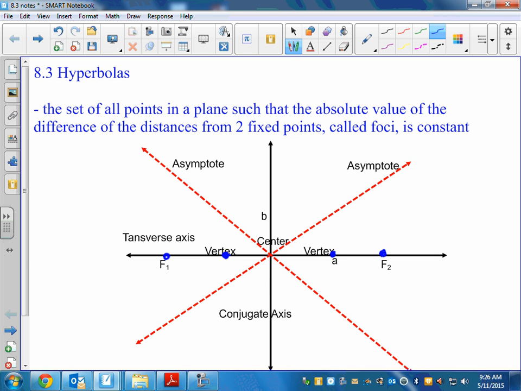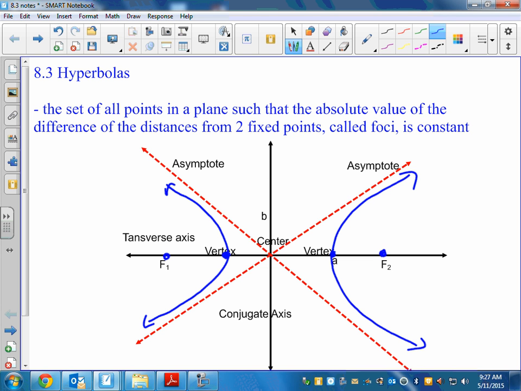If it was an ellipse, you have your distance from A, you have your B distance, and you connect it and you make that kind of ovalish shape. For a hyperbola, it's the difference between that, and so I kind of say it's like you take the ellipse and you break it apart and fold it over, and it ends up looking like two parabolas that go out like this. So one looks like this, and one goes down and looks like this, following the asymptotes. So if you know your center and you know your asymptotes, all you need are your vertices, and you can just use the vertices to follow the asymptotes.